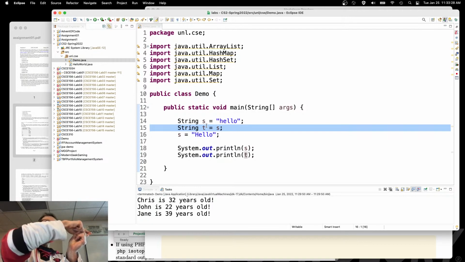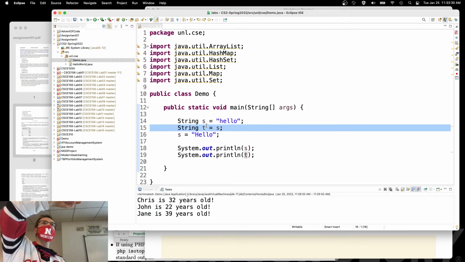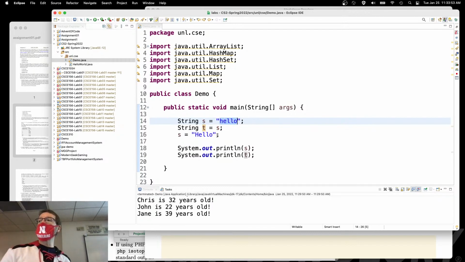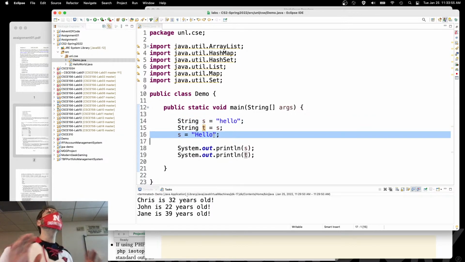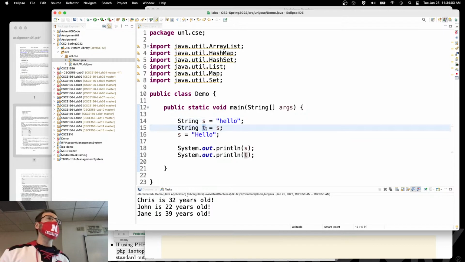In contrast, a deep copy means that you've got two different strings. So if I've got h-e-l-l-o all lowercase up here, and h-e-l-l-o with an uppercase letter over here, they are two distinct things in memory. Changing one does not affect the other, right? And vice versa. So what do I have here? I have a shallow copy. T ends up referring to the lowercase h. Here, I'm creating an entirely new string. I am not changing the original string. The original string, lowercase h, is preserved in T.